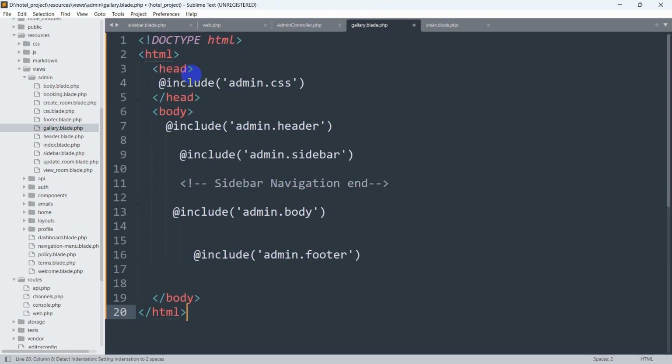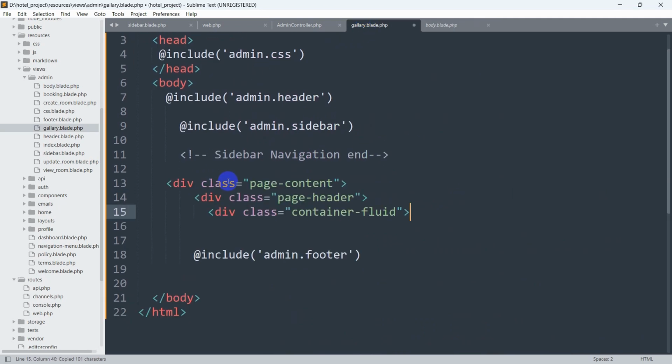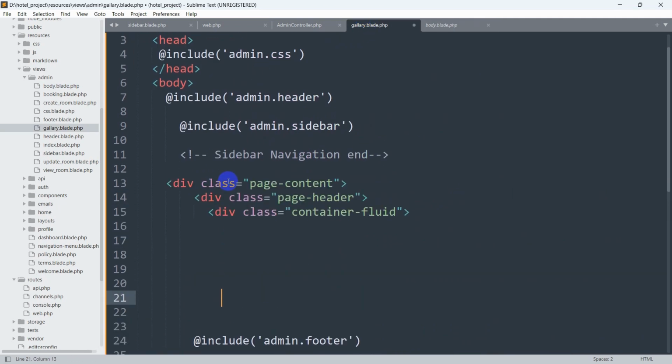So Control V. From here, I'm going to remove this at the end of include admin.body part, save it, and let's go to body.blade.php, and from here, I'm going to copy this div. So Control C, and we paste it over here, and we also need to close those 3 divs. So here we'll close it like this.